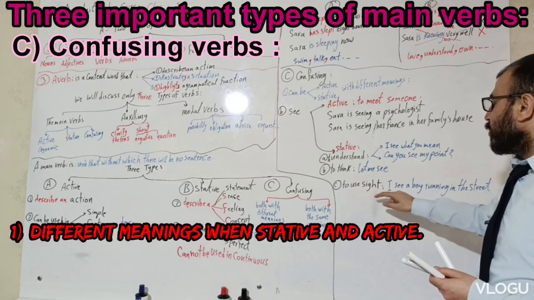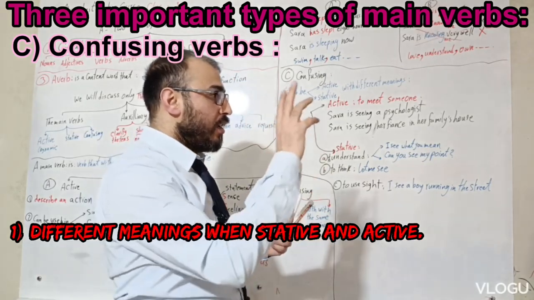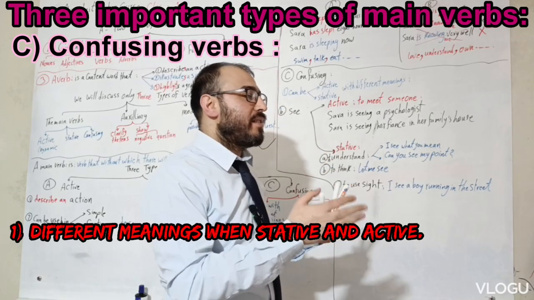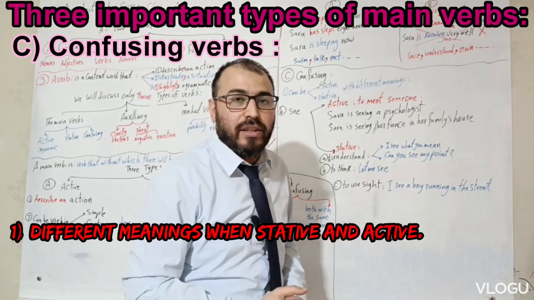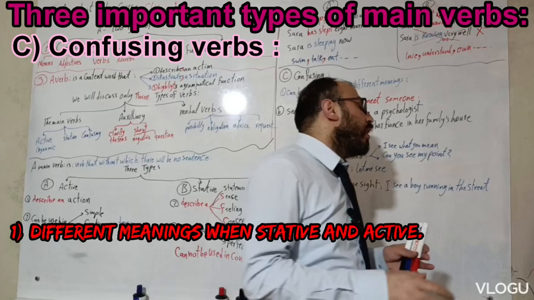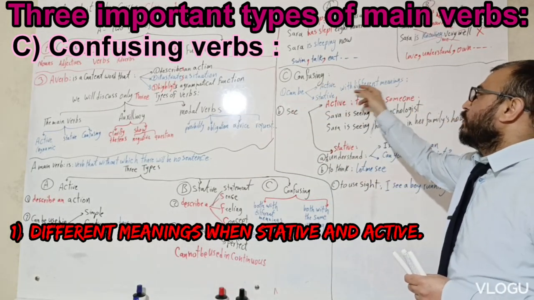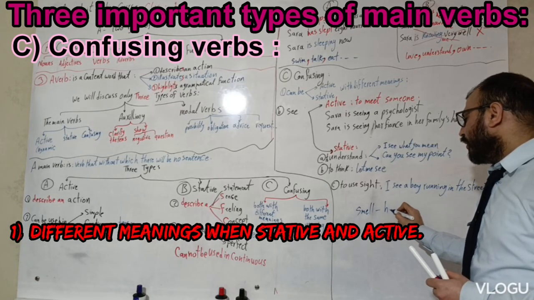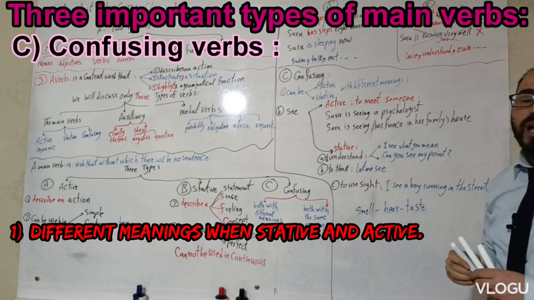And here, we have to use it for sight, from seeing. For example, I say, I see a boy running in the street. Another example is that I see a car in the street and it hit the boy, for example. And generally, my friends, there are a lot of confusing verbs that can be used as active and stative with different meanings, like smell, like hear, like taste, those sense verbs.